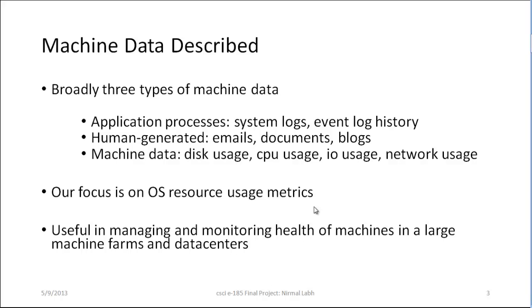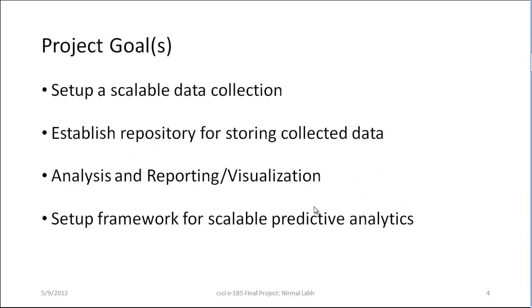We'll focus here on some of the OS resource usage metrics around CPU, IO, and network bandwidth or disk IO very specifically, and we'll create a framework to collect data and help manage some monitoring and health around the machines. So, establishing the project goal, we want to set up a scalable data collection.